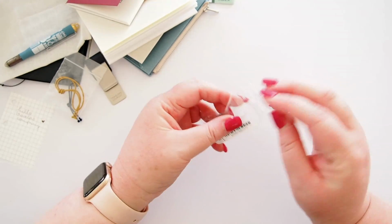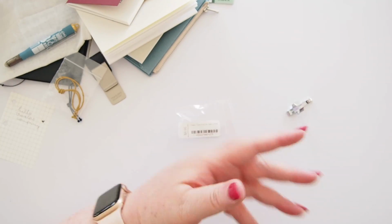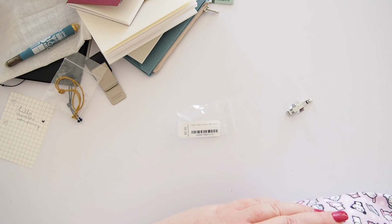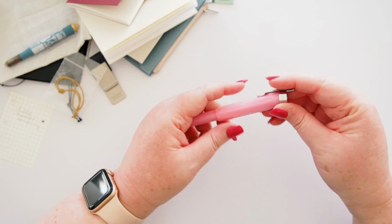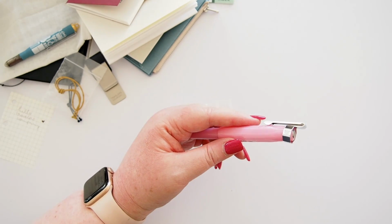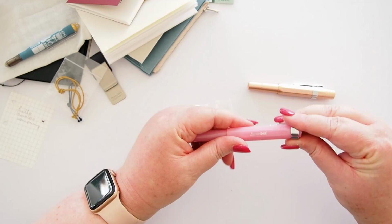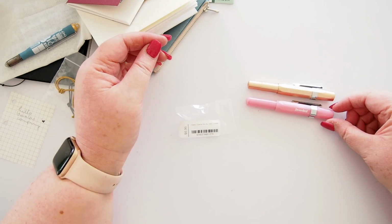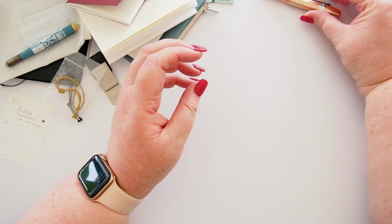I also picked up a new Kaweco clip. This is for my new Kaweco pen. I have the pink one and I didn't get a clip for it, I forgot. So just want to make sure I put it on the same way. So I'll just pop this on here. Okay, so there we go. We've got a clip on there now. I can clip it on to various things.